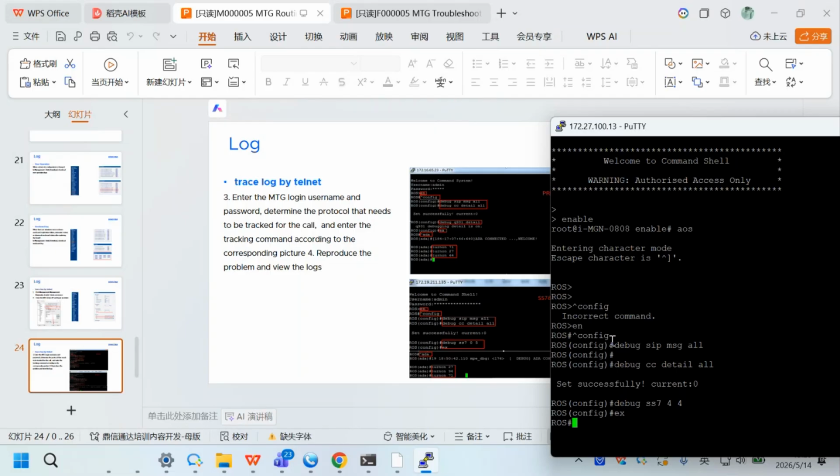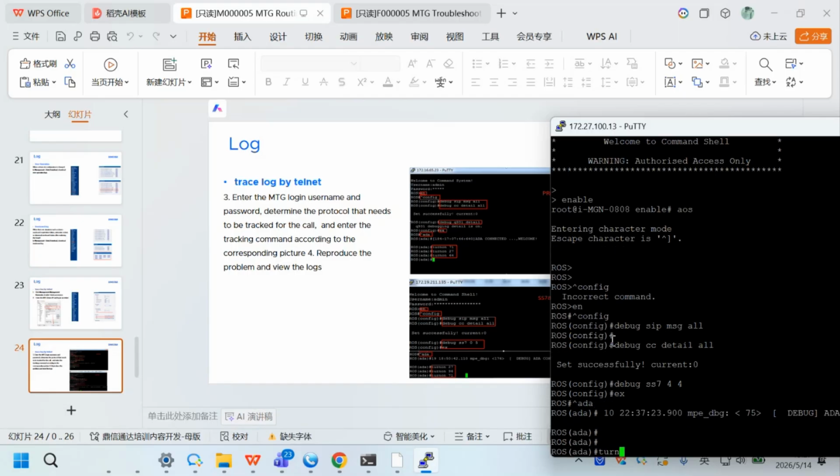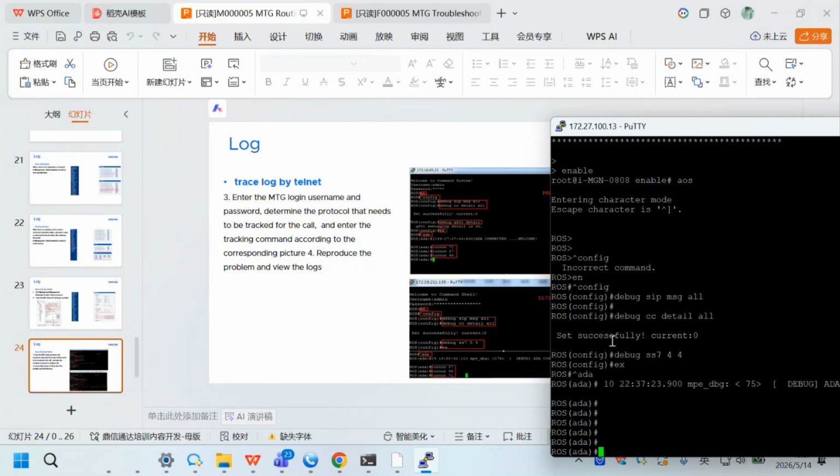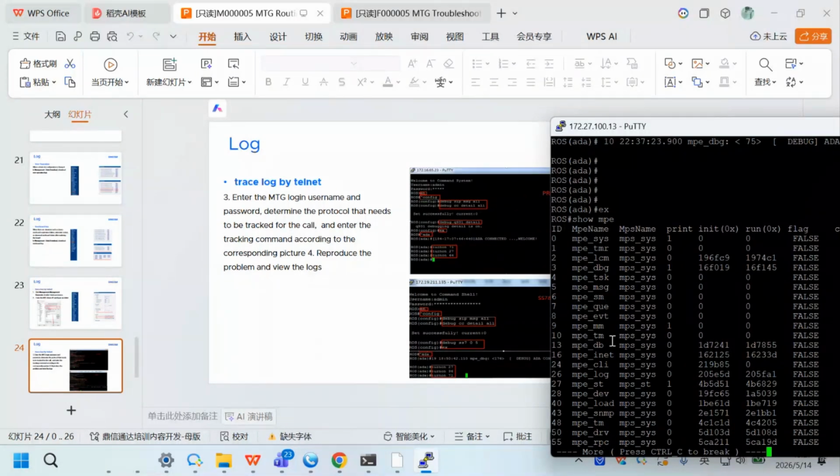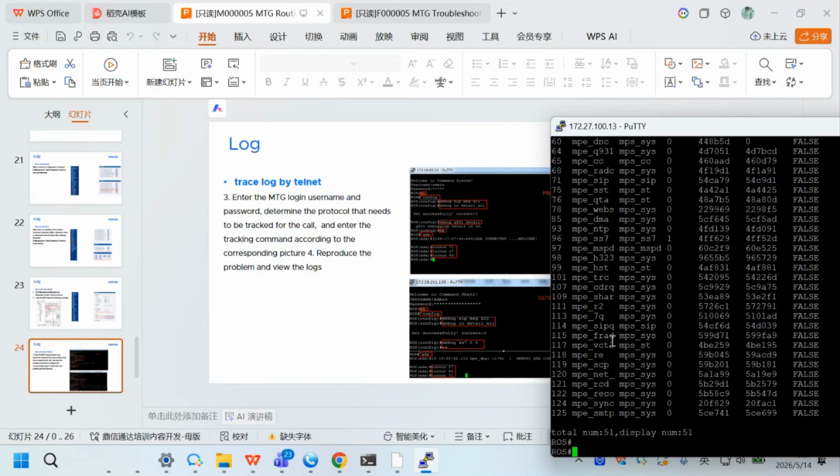Okay, and we just get into the AOS mode to check it. First we need to turn on the SS7. We can also check the turn on command in here. It means different commands and different outputs.